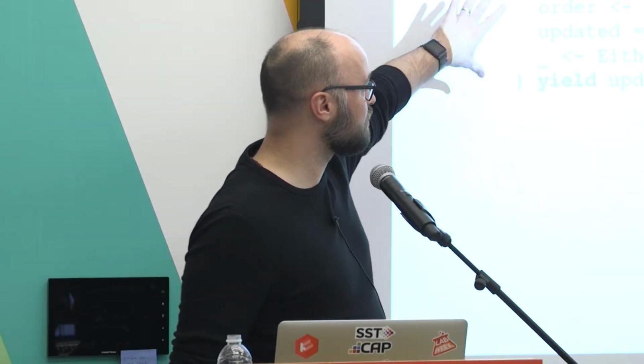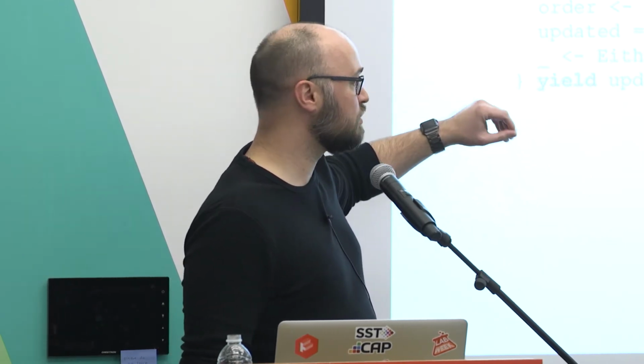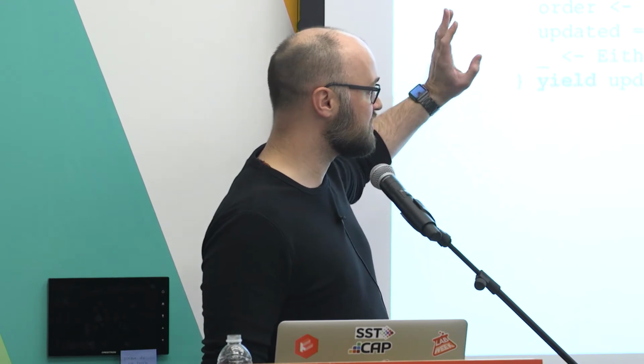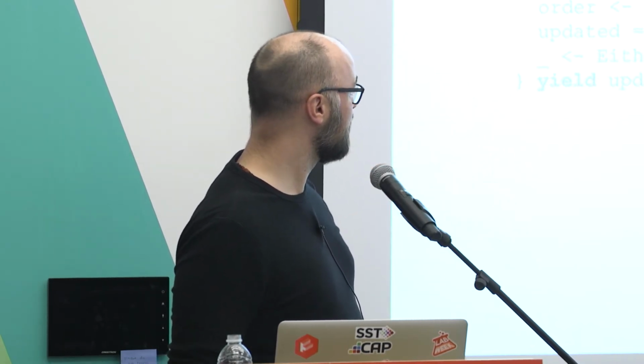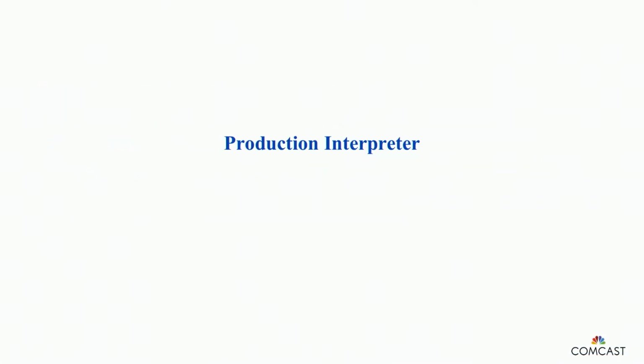Right? What I want to say is all right here, and I'm not concerned with how I get things out of the repo, whether or not it's in Future or Task or Scala, Cats Effect or whatever. I don't worry about any of that. Right? And ultimately, I yield out the updated order if I've completed everything successfully. So that's how I use it.